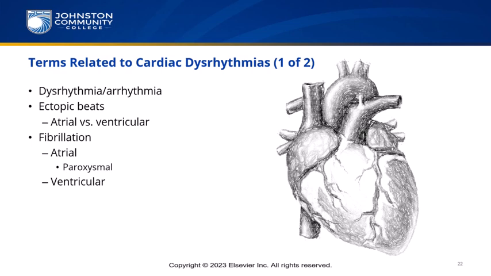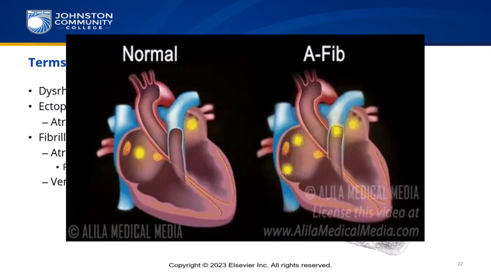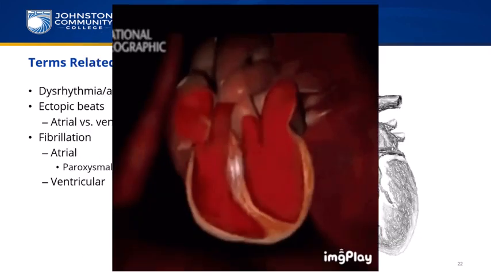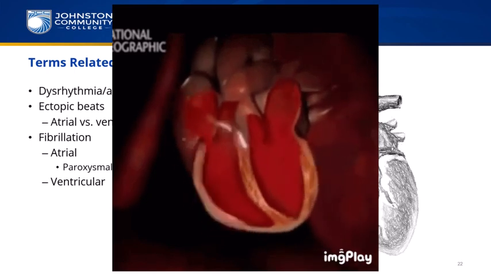These are not always considered pathologic, meaning they're not always caused by a disease. Then we have fibrillation, which is an extremely rapid and irregular contraction, usually 300 to 600 per minute, that occurs with or without an underlying cardiovascular disorder, such as coronary artery disease. Now within this, we have atrial fibrillation and ventricular fibrillation. So atrial fibrillation is the most common type of cardiac arrhythmia. It is associated with excessive alcohol consumption, whereas ventricular fibrillation is rapid, irregular contractions that may be fatal unless reversed.